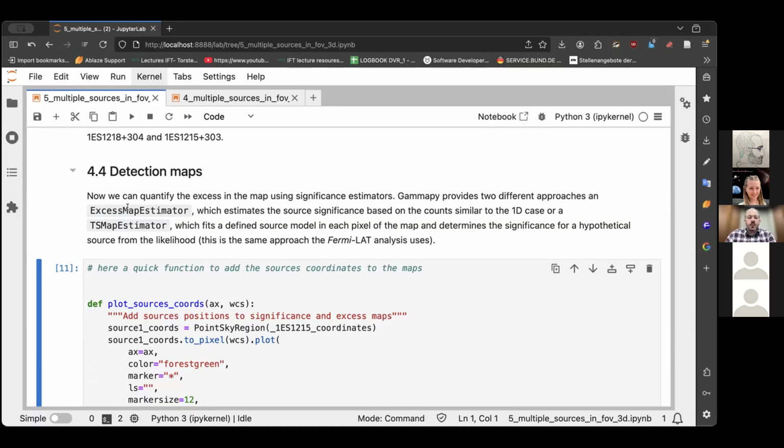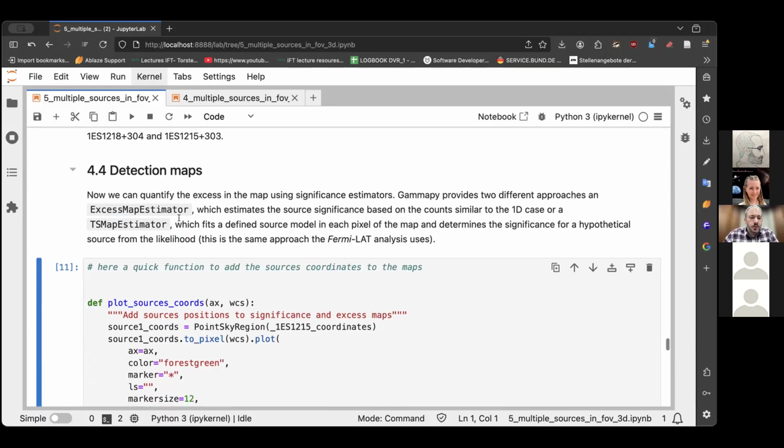So the first one is basically more similar to the 1D case, and the second method is very similar to the 3D analysis case, or what you might be used to from the Fermi-LAT analysis. So if you want to compare with Fermi-LAT detection analysis, then the TS map is more recommendable. If you want to compare it to what you have in the 1D case or to the counts map, then use the excess map estimator.